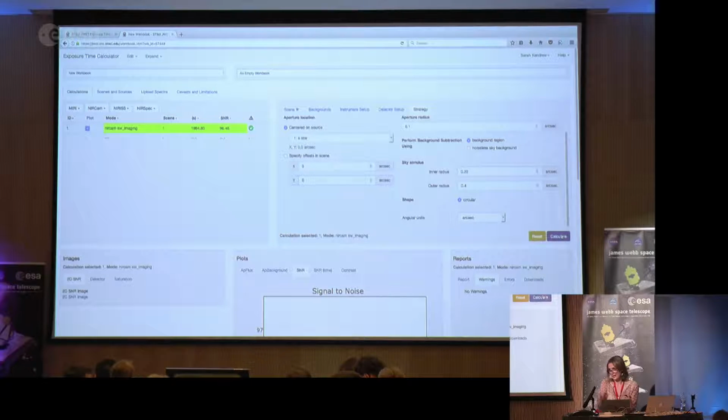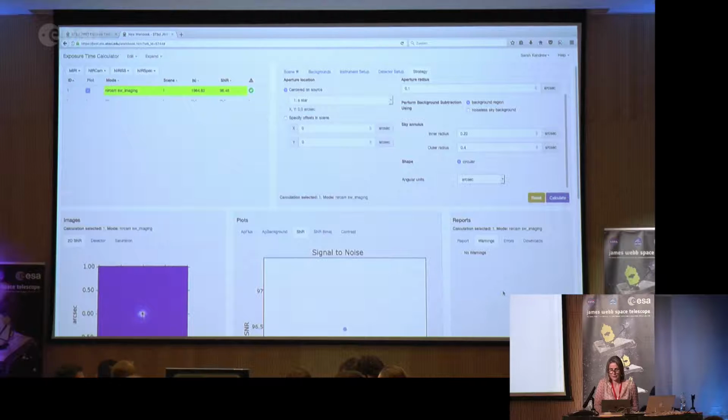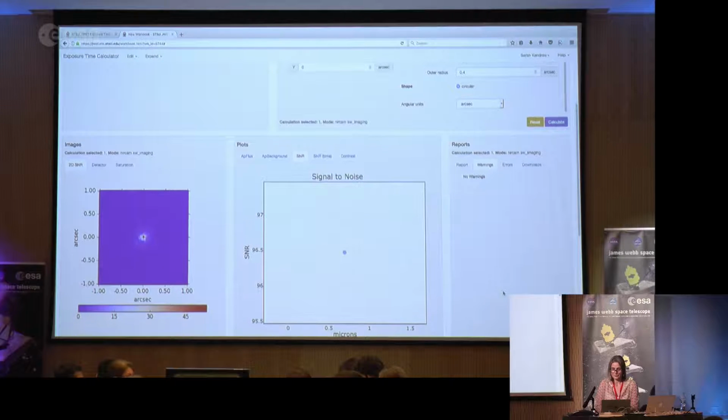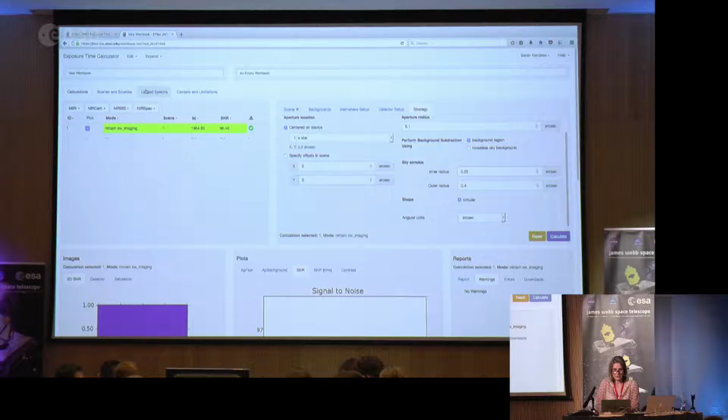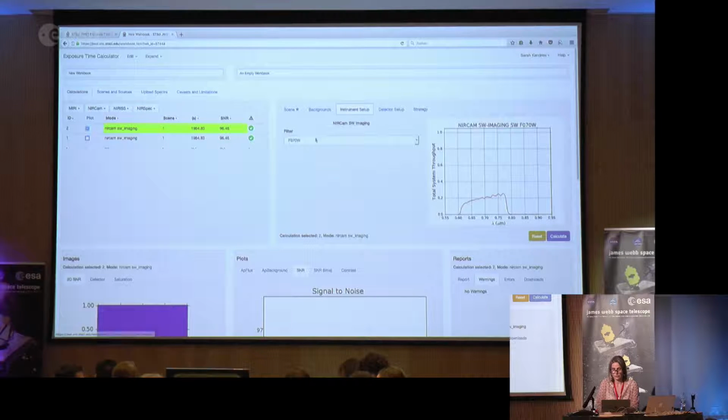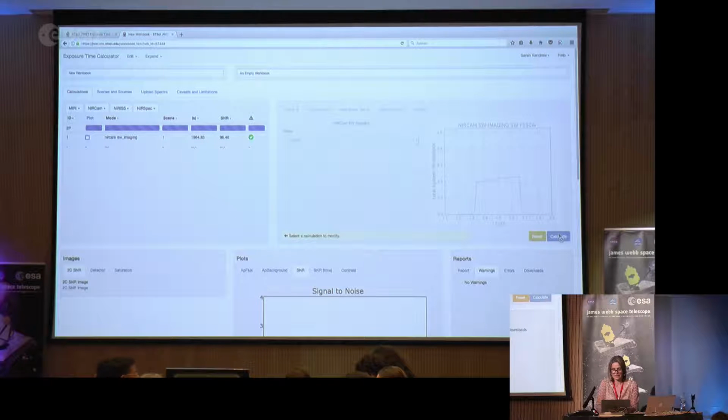So for this workbook, like I said, I just picked the default source and created a default calculation, and that does actually come populated with reasonably sensible numbers, so that can get you started very well. You can copy calculations. So you don't have to start from scratch. If you just want to copy and try something different, for example, you just change the filter. I change to F150. And you hit calculate, and then it will do the same calculation for another filter.